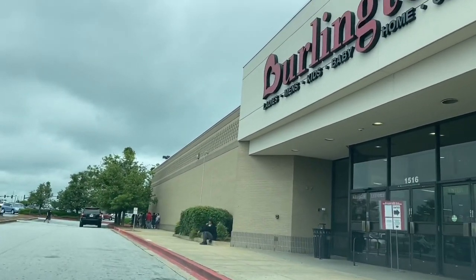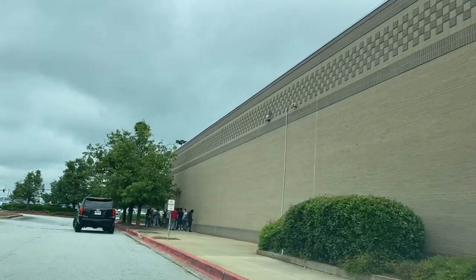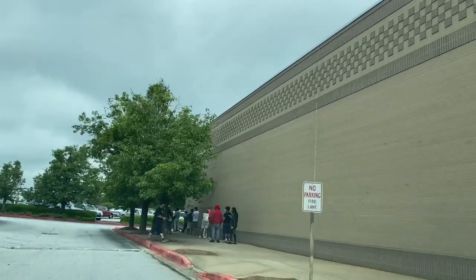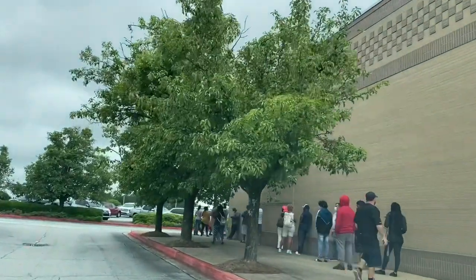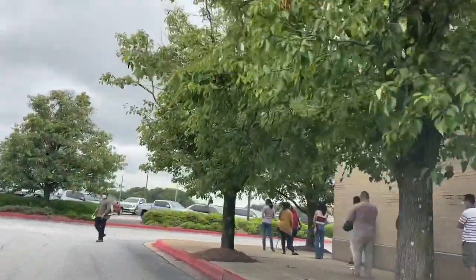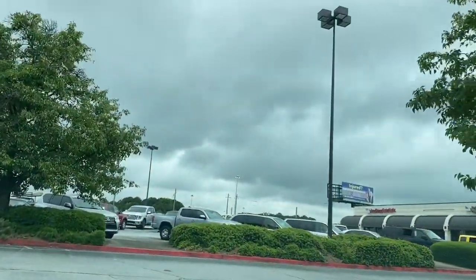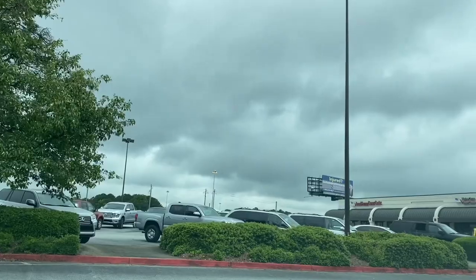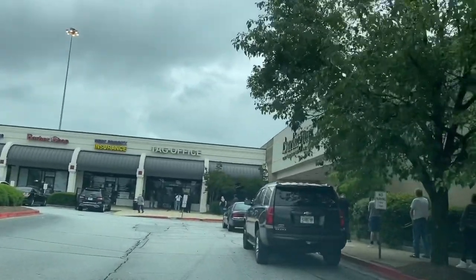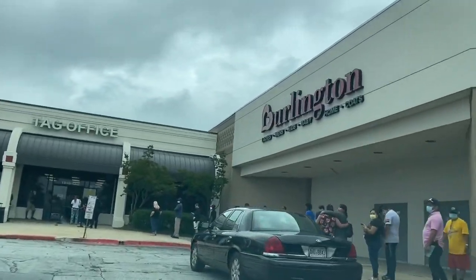Jeez Louise. Child. Now, what's this line over here? They got two lines. I was coming in here to waste some time to see if I could get closer to 12 o'clock so I can get my mail. This a whole nother line, child. Is it that serious? Are y'all shopping at Burlington? Oh no, this for another store, child. So that was the Burlington. Oh, this the tag office. I know you lying. So this line was for the tag office, y'all. Look at all these folk trying to get in the tag office.